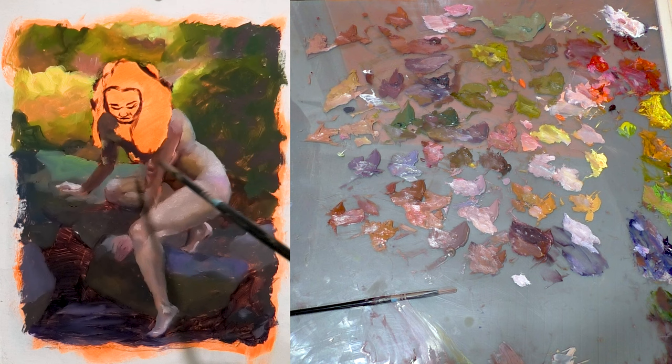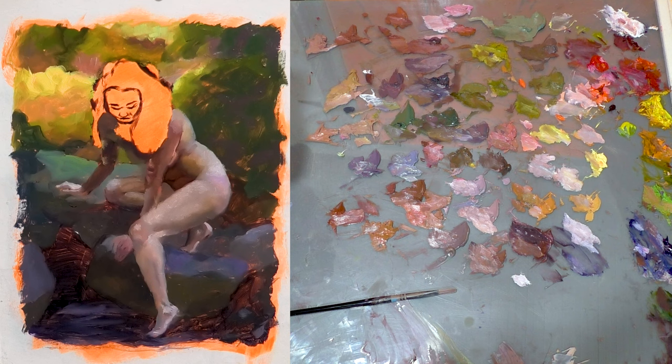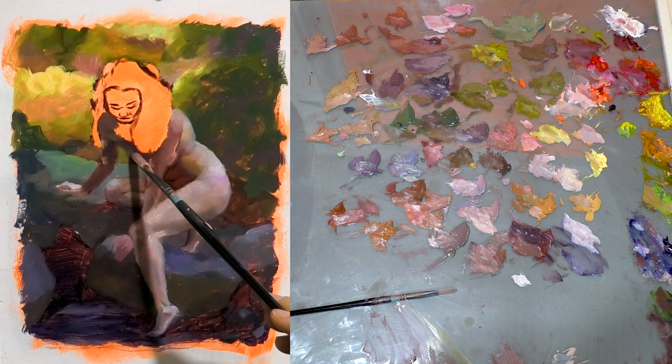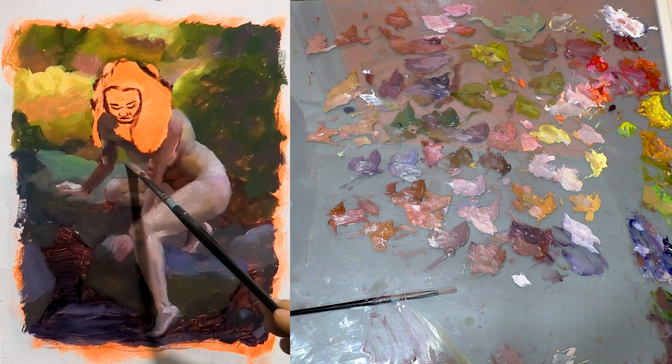One thing I wanted to mention is just that I didn't film the very last part of painting the face, only because I needed to get really close to the painting. I think I mentioned this at the beginning of the video, but just wanted to reiterate it. So I was blocking the video camera as I was painting the last bit of the face. So you won't see that, but you'll see the rest of the painting process.